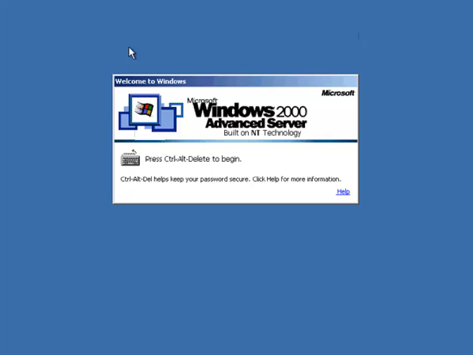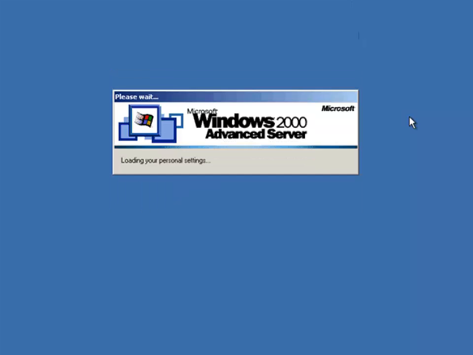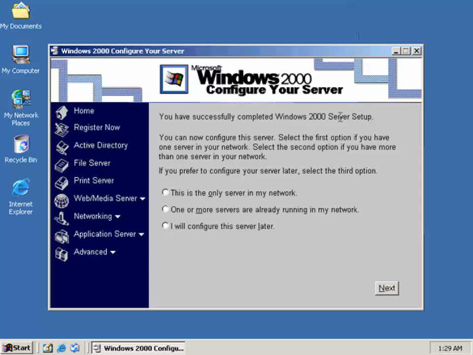So, let's get started. I'm here using my Windows 2000 Advanced Server box, so let me just log in. And here, starting out, we're going to use very, very primitive tools. What we're going to use is basically just Notepad to get everything started.